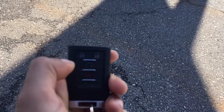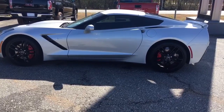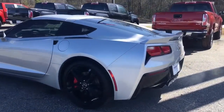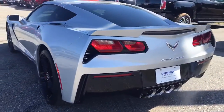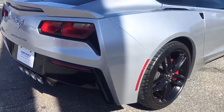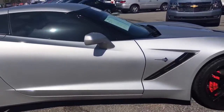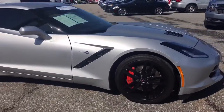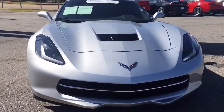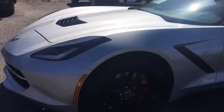Right here we're looking at a 2015 Corvette Stingray. It's a beautiful silver color with wiped-out rims. We'll do a walk-around video to get a nice look at it. Great condition — just recently traded in from Oakley, Washington County. It's in immaculate condition, garage-kept, low mileage — I believe only 14,000 miles.